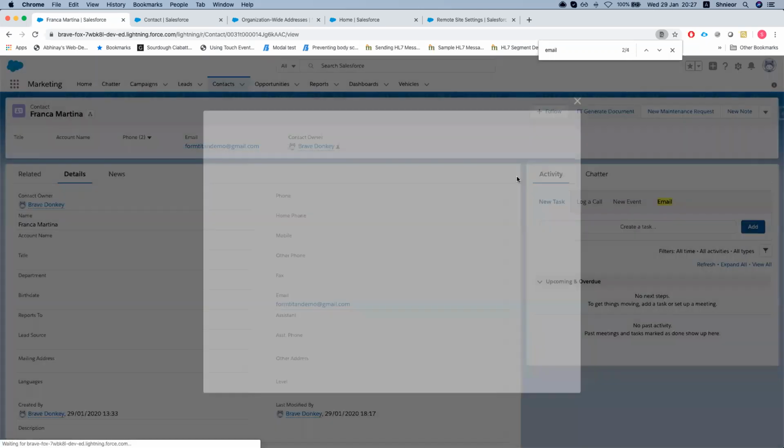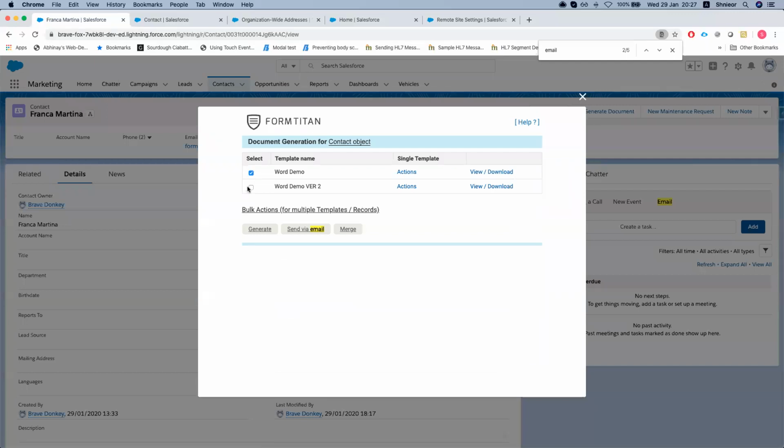So that's that. And now let's see our multiple features here. Once you select more than one, and then we'll move on to our search layouts, and we'll see how that works. Once you select more than one, you see that bulk actions appear. So you can either generate, which again will run the push for Word demo and Word demo ver2. And if I have more, you can select more than two, obviously. And if you run generate, it will basically run your submits for every single form.